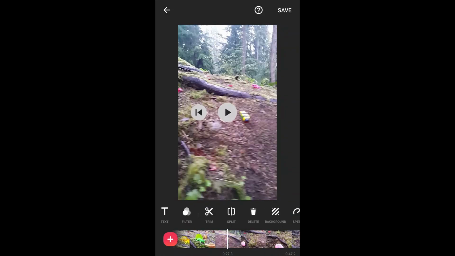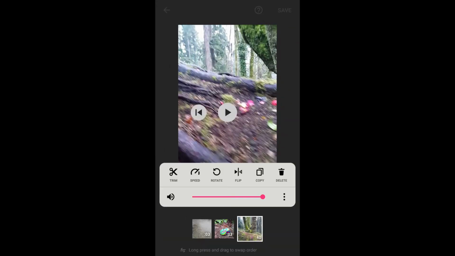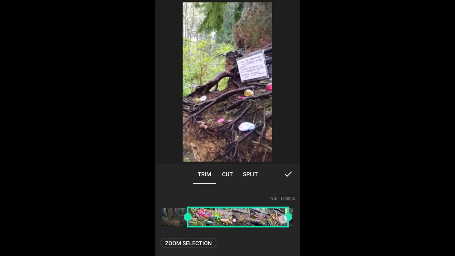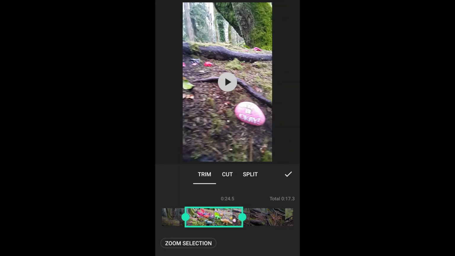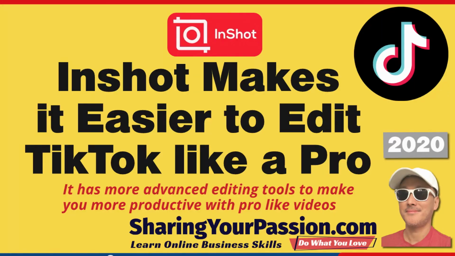For added editing capability, you can trim, cut, and split videos here. This is the 40-second long video right here. Let's trim it. Click the scissors. You see the option for trim, cut, and split. In TikTok, you can only trim the ends of it. Here, you can also cut. For example, I only want this section. You just drag the sides, and that's trim. But if you want to reverse that, that's the part you want to cut out. You press cut, and that area is blackened out, and the ones on the sides will be the ones to display. That's it. Inshot gives you a lot more options for editing.